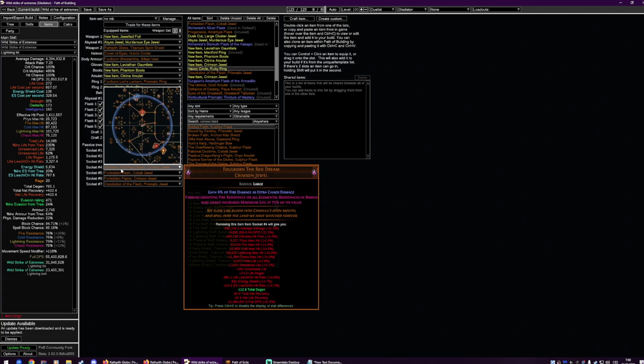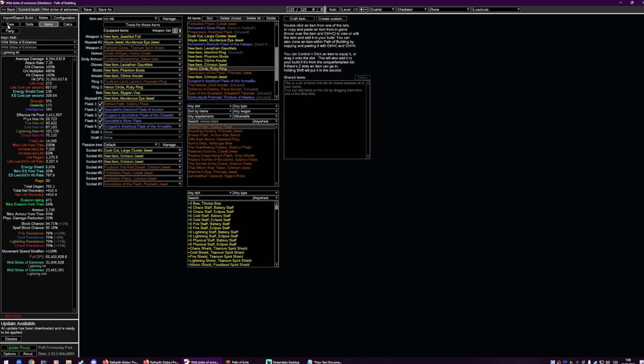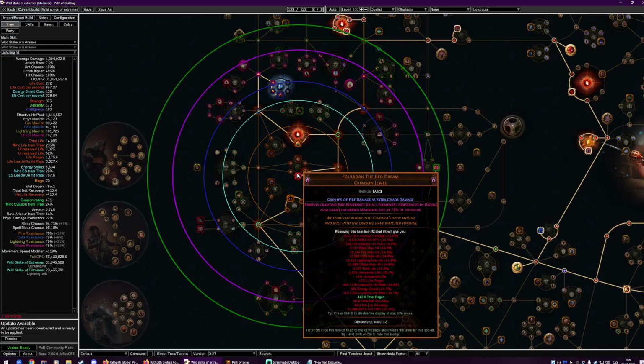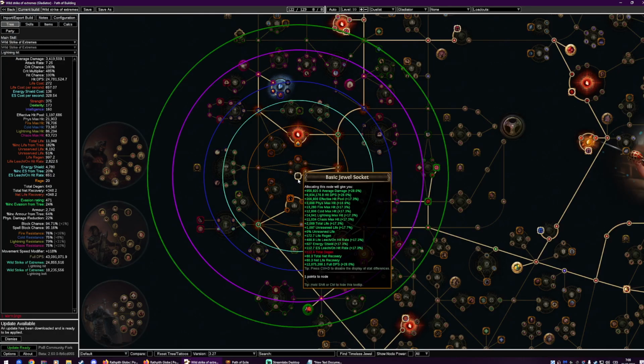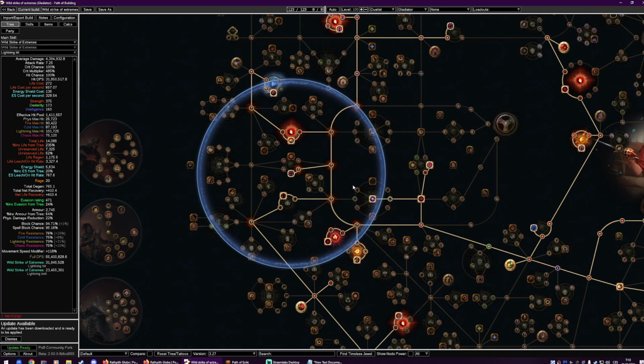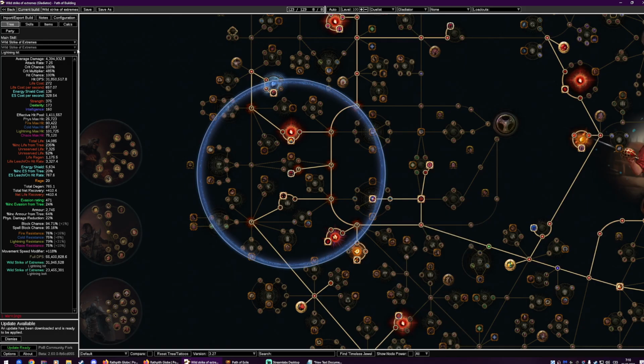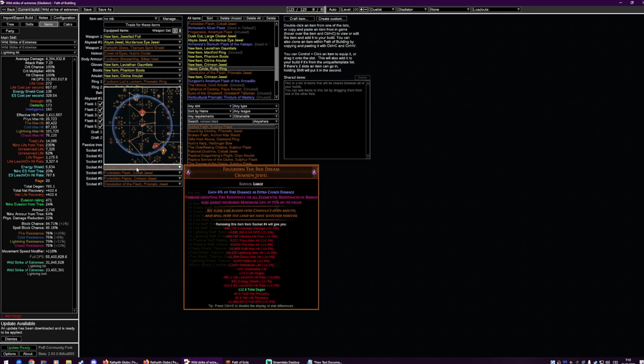Then we are using the Fallborn Red Dream, which grants us increased max life based on fire resistance and all rest in the area. So as you can see, when we remove this, we lose about 2k max life. We want to tattoo as much fire resistance in the area as possible. And we also take this plus 15 to all elemental resistance. It's not a core item, you can play without it, but it's really nice to have.